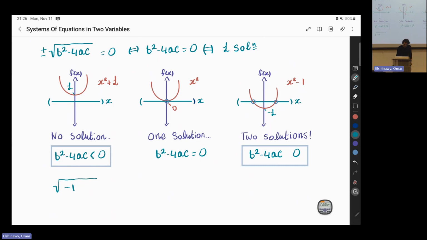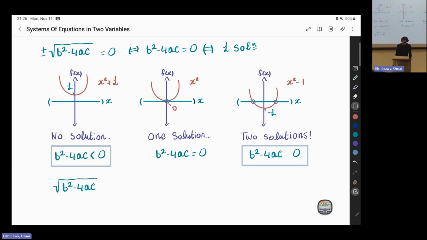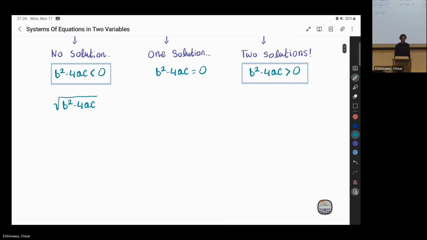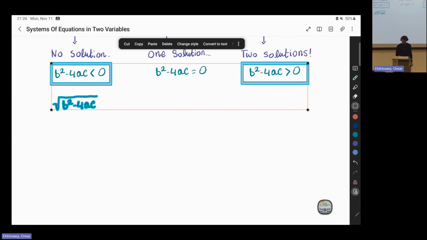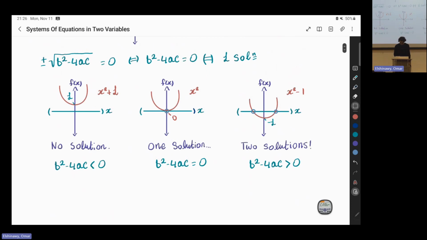So this is the thing that's inside. If it's negative, then we would have a problem. If it's positive, then we have two solutions. And if it's exactly equal to 0, then we only have one. Is everyone on board with this? Okay, that's a lot of nods. I think it's a world record for this SAT session. Lots of nods. I'm happy to see this.